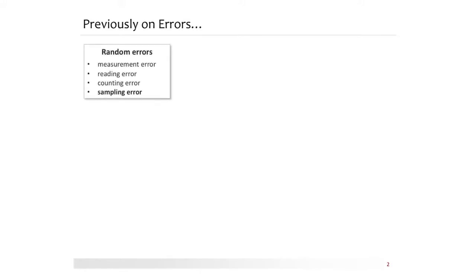Right, a brief reminder of what we did last time. I tried to explain what random errors are, where they come from, and how you can perhaps model them. And I discussed measurement errors, which might come from a scale you read. Reading error, measurement error, which could be an error which is propagated through many little errors in your experiment. These errors tend to accumulate and give you some large error. Counting error, which can be calculated directly. And sampling error, which comes from taking a sample from a much larger population.